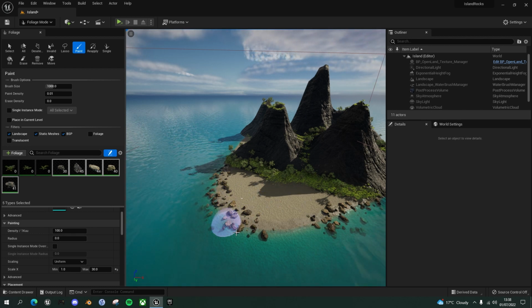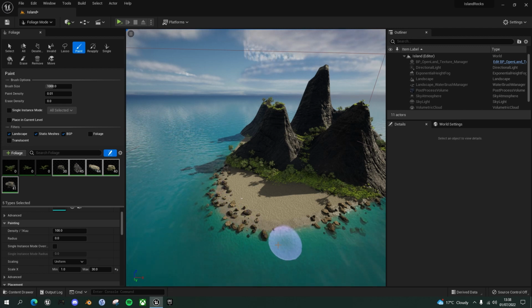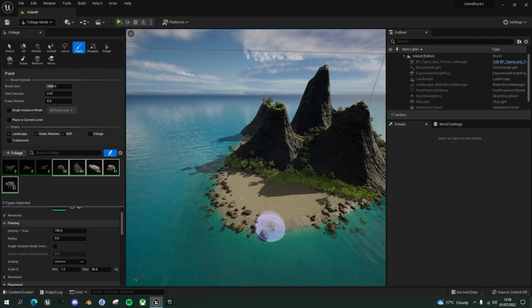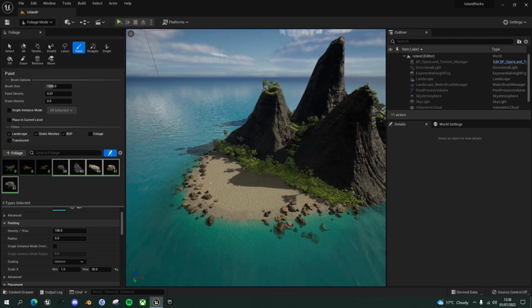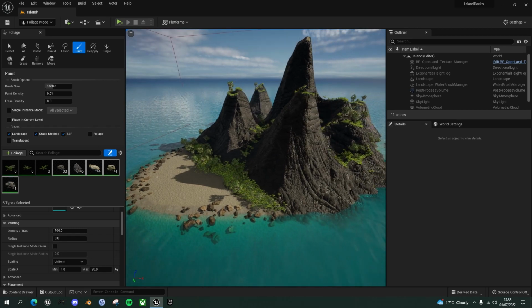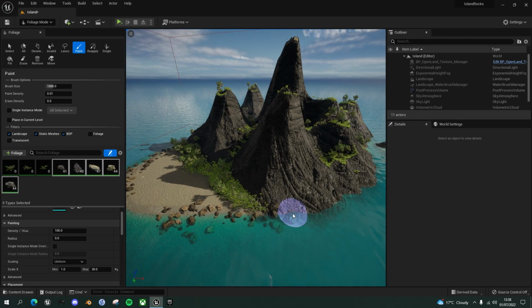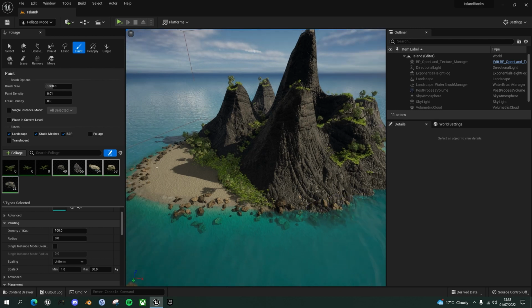And we're going to add some other rocks in a minute as well, so even though it's a bit sparse in some of these areas, that's probably okay. And you can always come back. Remember, shift and click if you want to erase anything, but you can always come back and add more. And although I'm not going to do the whole island now, you do really want to go around the whole island and add rocks in different areas.